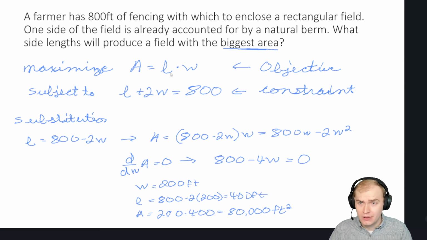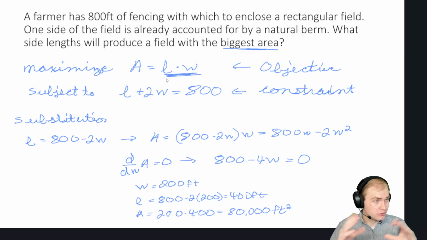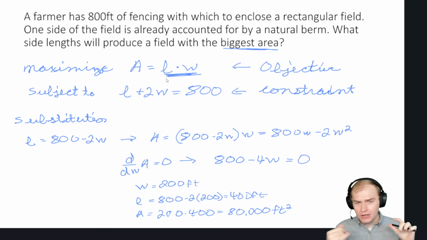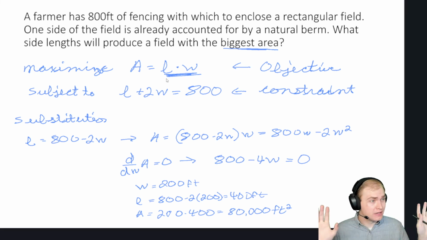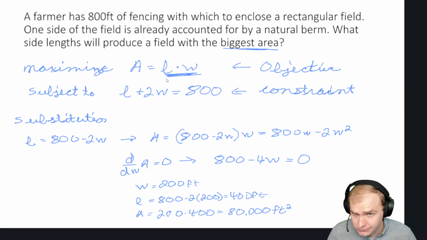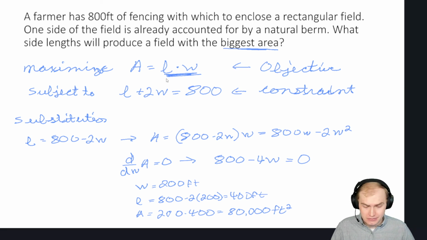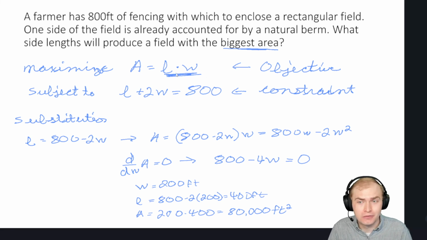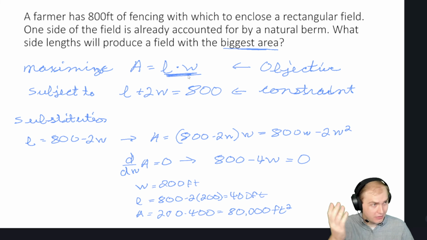However, this objective is not linear. It's quadratic. It has two variables multiplied together, which means that it's outside the scope of this class. We solved this using calculus, from a course we've already taken. What we will learn in this class will not give us the tools to solve a nonlinear problem. But I thought it was a nice example of the basic process.